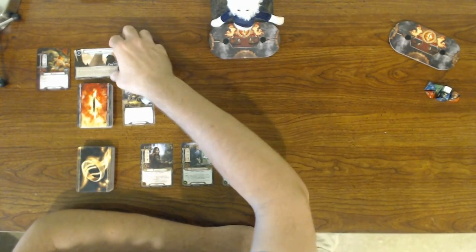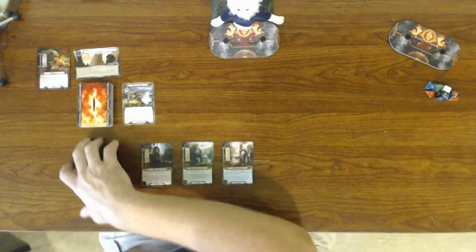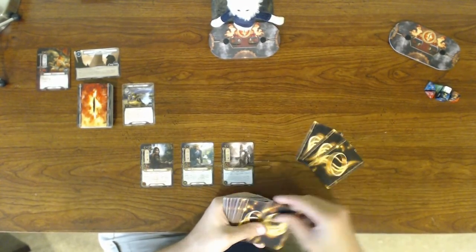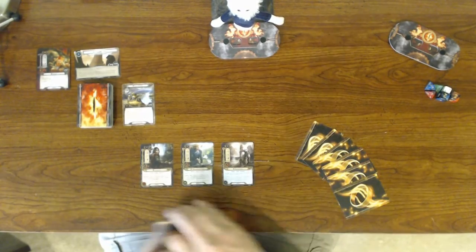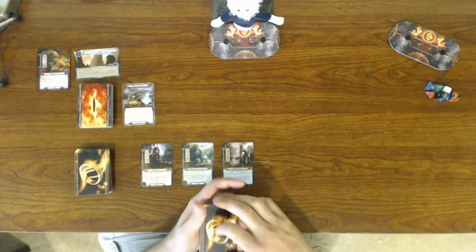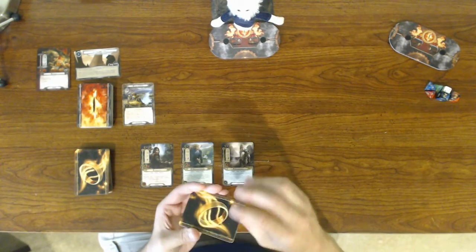So I'm going to continue to use that card in my deck. Now let's set up the quest here. Or actually, you know what? Let's draw. And I'm specifically looking for the Light of Valinor. Okay? That's my one condition on mulliganing. Mulliganing? Is that a thing that I can do?